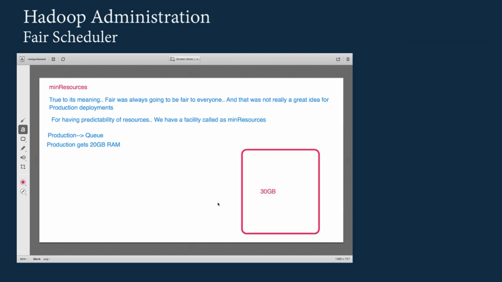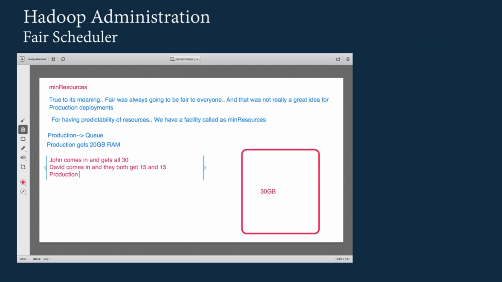So here we have 30 GB. Now first, John comes in and gets all 30. Next, David comes in and they both get 15 and 15.